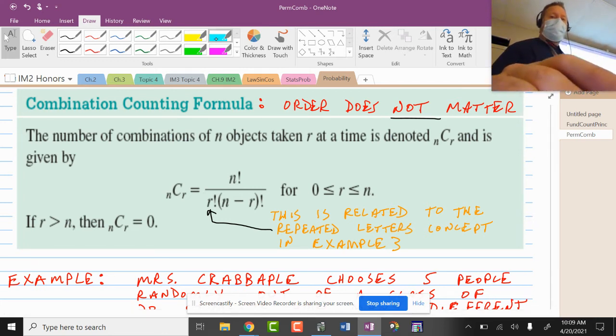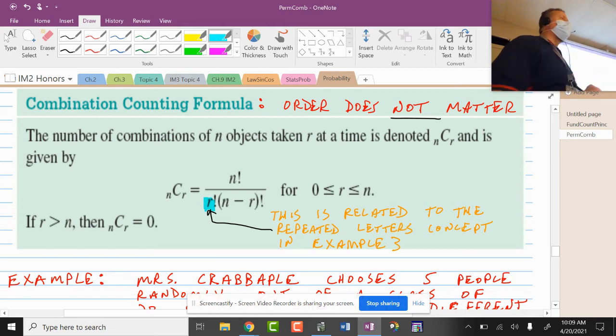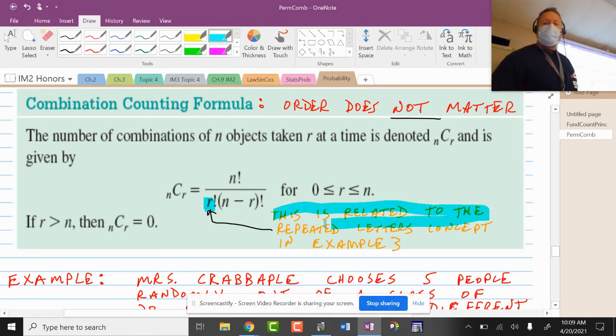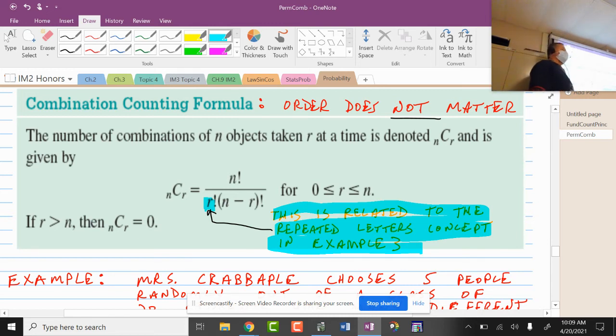And then here you go. Here's the combinations formula. I really want you to focus on that R factorial. There's the difference between permutation and combination. And you can guarantee that that R factorial has everything to do with Bumblebee and the repeated letters. The repeated letters in the word Bumblebee, it doesn't matter. You still have Bumblebee. In a combination, when order doesn't matter, how I pick these 3, I don't want the 6 different ways that these 3 can get picked. They're picked and they're moving on.